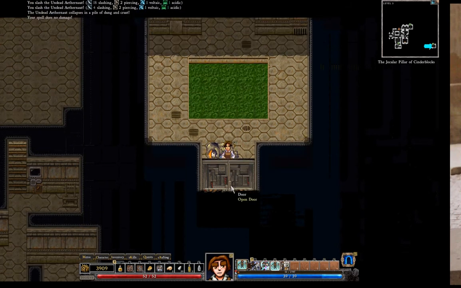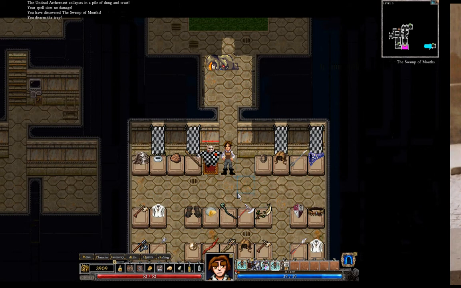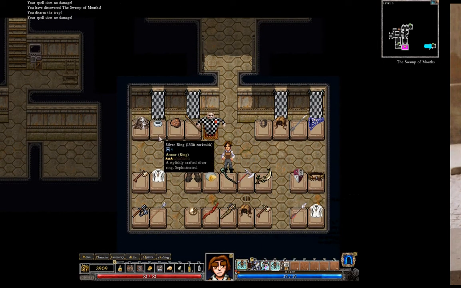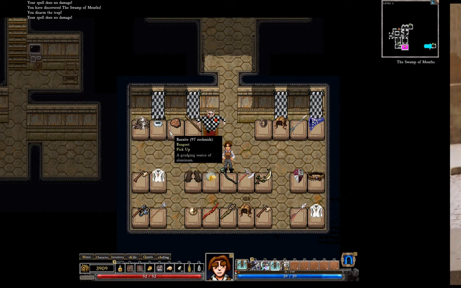A shop! Very good. Let's have a look in the shop. Sir Albrecht's helm. That is a very good helm. He ran away from death. Well, we cannot buy that helm. Bauxite, because aluminium. We buy that, of course.